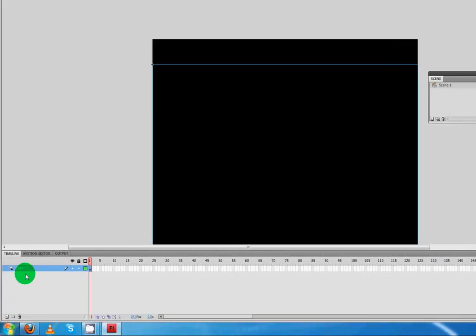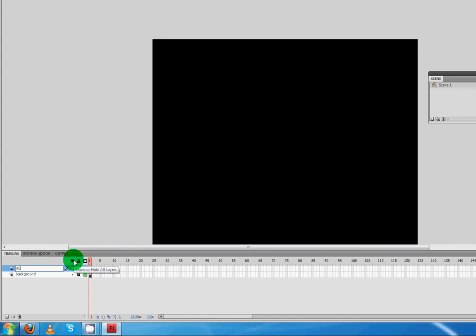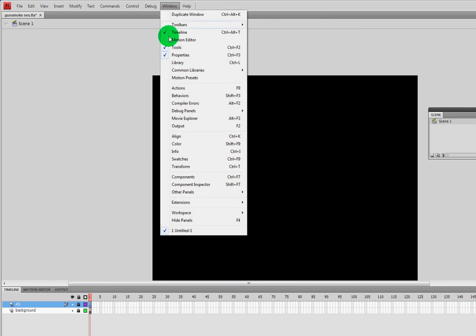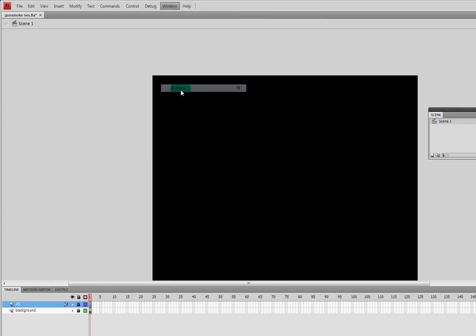We're also going to go over here to our layer 1 and rename it. I'm going to double click that and call it background. And I'm also going to lock it so I don't accidentally mess with it. I'm going to create a new layer and call that new layer AS. I'm going to double click AS, and I'll also lock that because I don't want to accidentally put anything on that layer. We're going to type in some code here. So we're going to open up our actions. I'm going to make sure I'm on the AS layer, which stands for ActionScript, and you can either go to Window and click on Actions or press the F9 key on your keyboard.